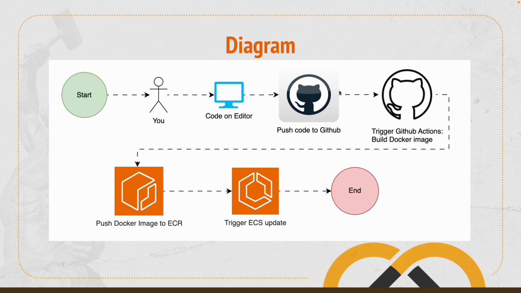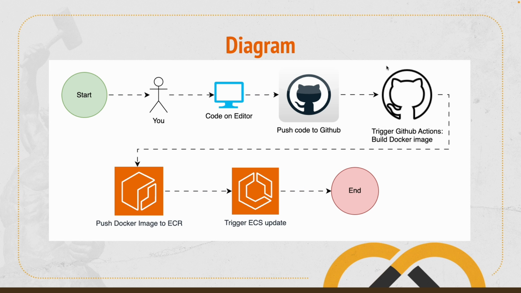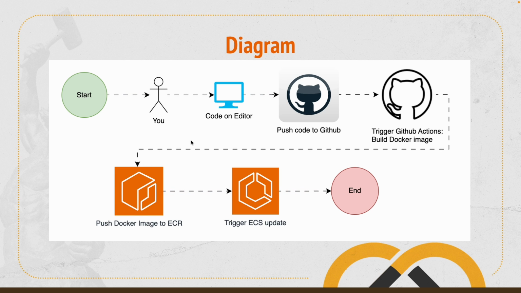The first GitHub Action will trigger whenever we make changes to the backend side. So whenever we make changes on the backend code and the code reaches GitHub, the first action will be triggered to build and deploy the Docker image for the backend service. The image will be built and deployed to the ECR repository. We already have the ECR repository for the backend, which will receive the latest version of our Docker project, and then we trigger ECS to read the latest version of our ECR image for the backend.